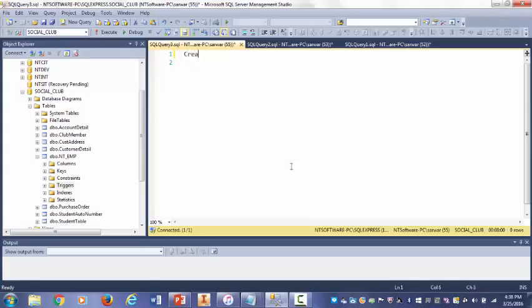Simply, CREATE TRIGGER, then the trigger name, my trigger, then ON, what table, this table.